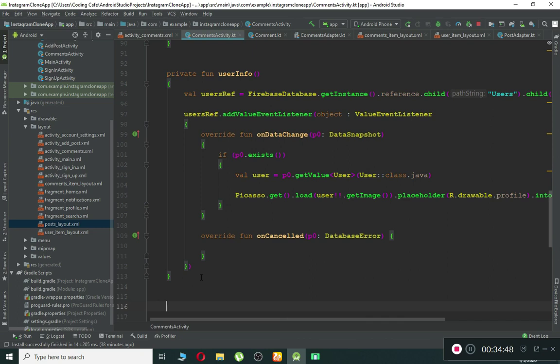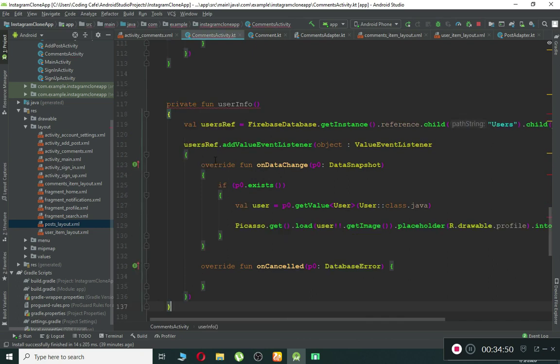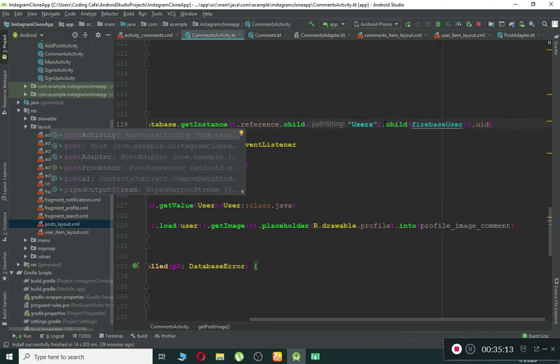Now we have to change the method name, and we can say get post image, and instead of this will be our post reference, and it will be up to the node posts.